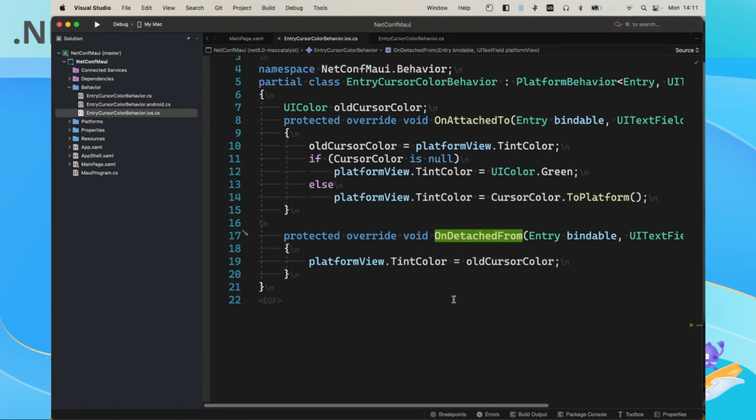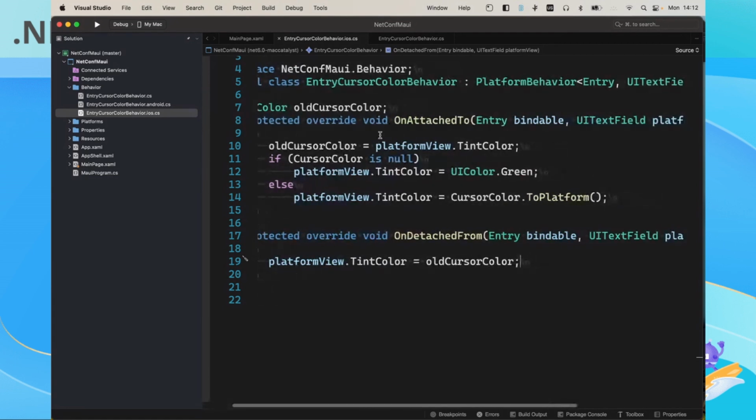And that will be called when I remove the behavior from my control or when I go out of the page, so this is the best place to clean up your resources. For example, if you subscribed to some events or something like that, or need to dispose of something. So how can I use this now? Because this is the code that I use to implement my customization, and how can I consume it?